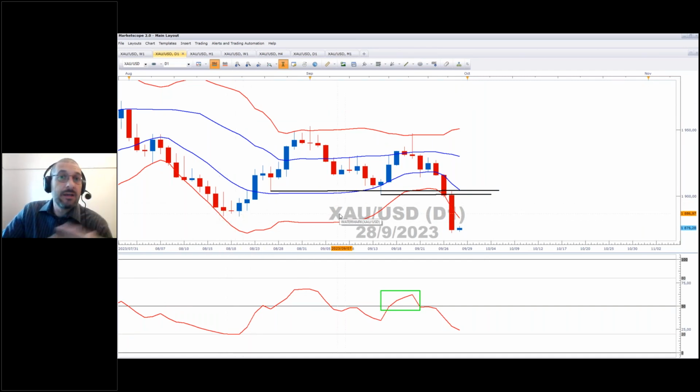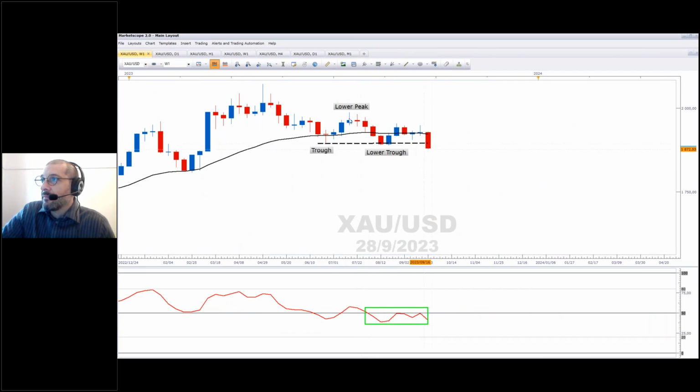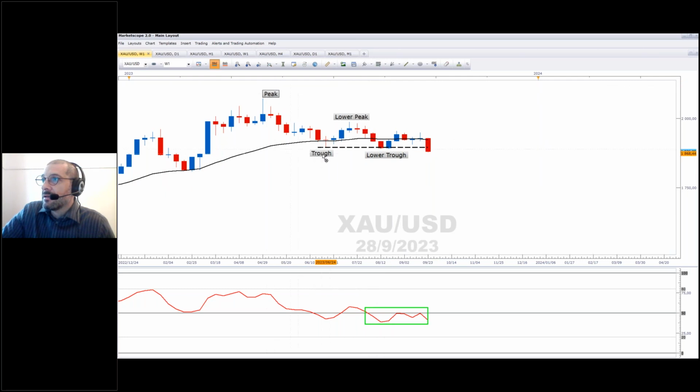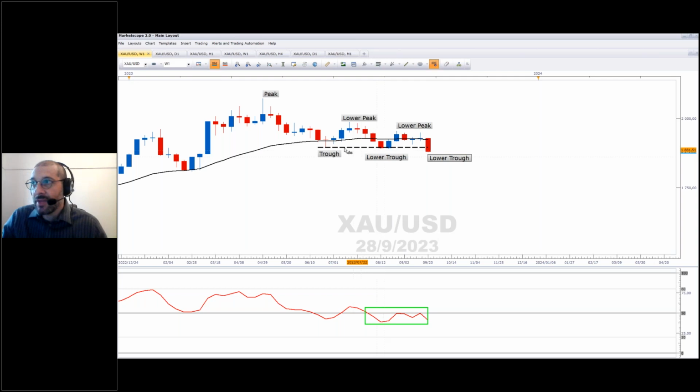I'm a technical analyst, but it's so much more powerful when you look at the technicals together with the fundamentals. It's going to make the analysis so much more succinct, so much more insightful, so much more sensical. If you go through to the weekly chart here, here's that support, but here was the trend: peak, trough, lower peak, lower trough. Well, this is the next lower peak, and here we've got the next lower trough. It's a very shallow downtrend, but it is a downtrend, and it's playing silly buggers with the support levels.